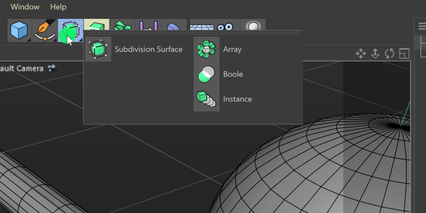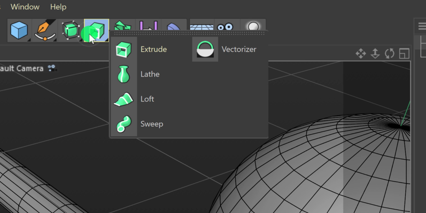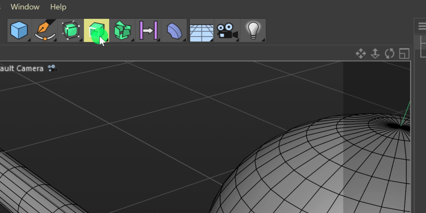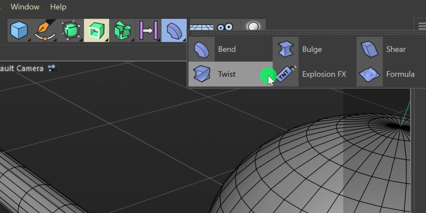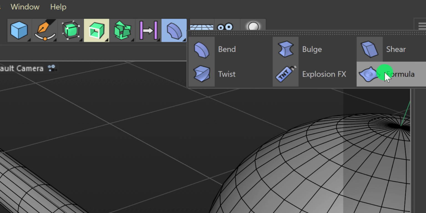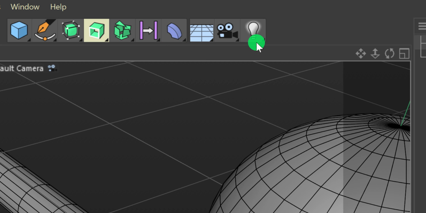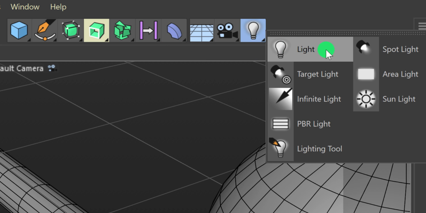Right now we are only focusing on the basics, the Cinema 4D Lite. It is different from Cinema 4D. There are a bunch of options which are not available in the Cinema 4D Lite. So we will try to make things work, as much as possible in the Lite version. We are also going to use the other properties in our objects, such as bend and explosion effects. It also supports many advanced lights, which will be used in our scene. Cool.